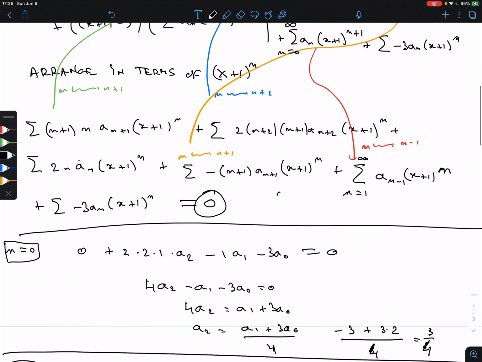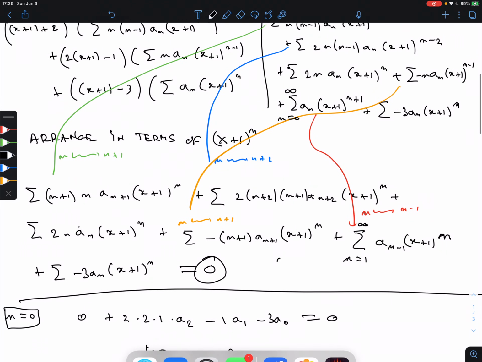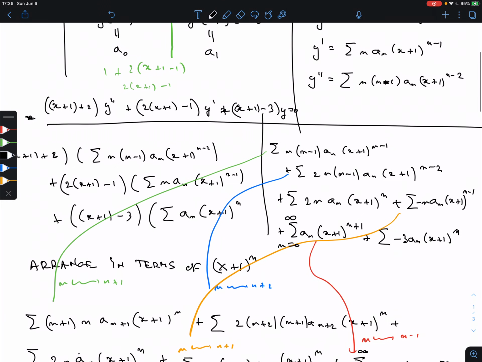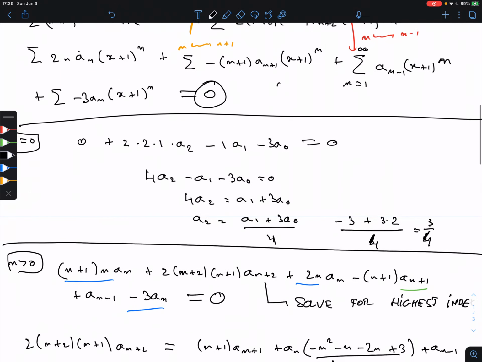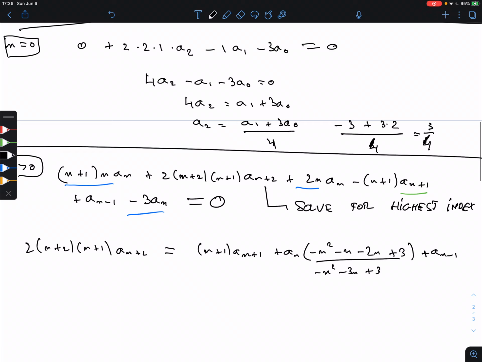Did I plug it in with the right coefficients? Sorry. I just want to make sure that I didn't plug in something wrong. 2, 10x minus 1, x plus 1 minus 3. Yeah, I think that is correct. And then because they skip the calculation at some point, they go a little bit fast at some point.